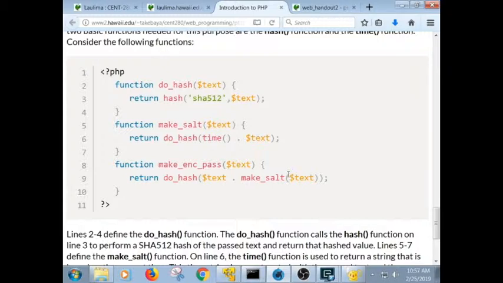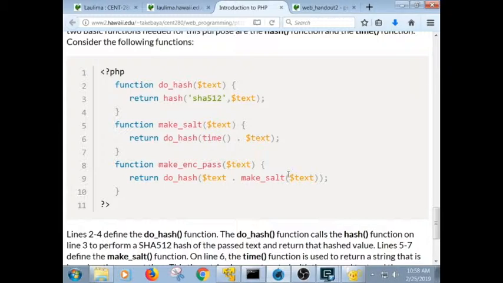Now, we're going to also create a function called makeSalt. When you pass a password, it's going to generate a salt. When you generate the salt each time that you set a new encoded password, that means the salt is randomized. So what is a salt? It's basically some text that you're going to add on to whatever text you have for the password. So you concatenate it, and then you do the hash of it.